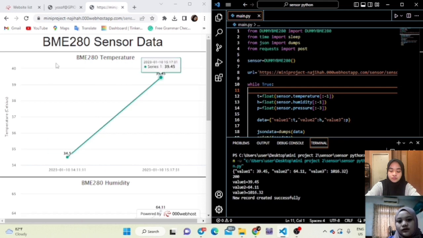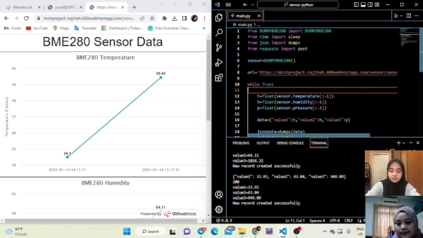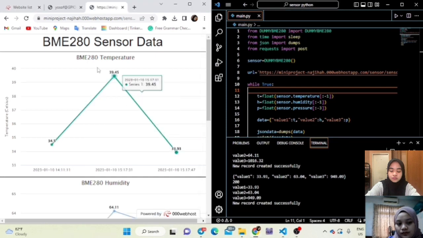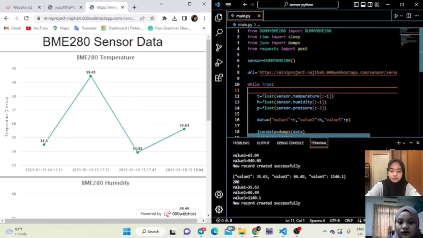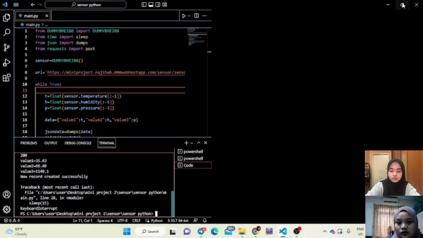Let's refresh. Yes, the data. Wait for a second, and wait for the third reading. And we will continue with MicroPython. So now let's print screen first, and stop. Control C to stop the program.